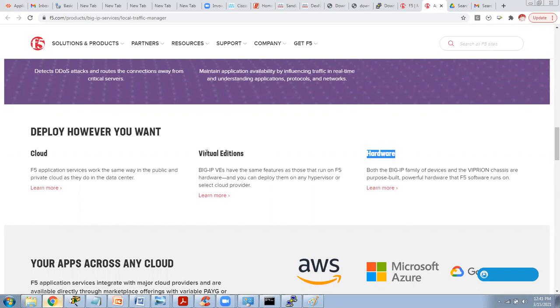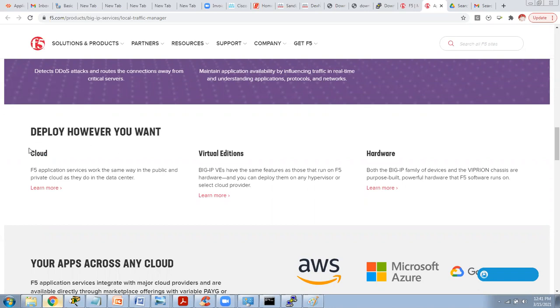If you have a virtual server, buy the virtual edition and run it on that virtual server, running ESX. If you have AWS, Azure, or some other cloud, buy the F5 cloud version and install it there. These are the three deployment options every vendor provides.